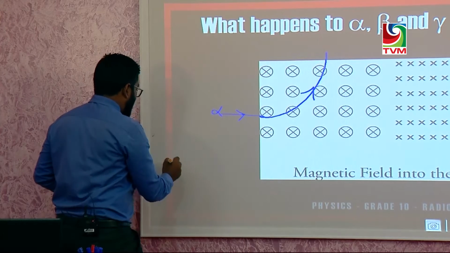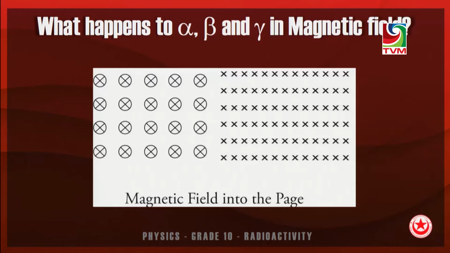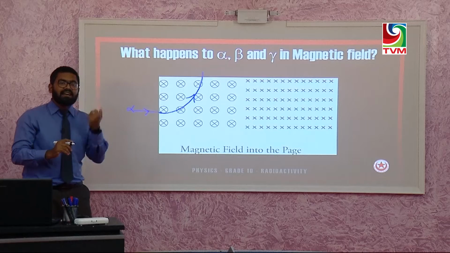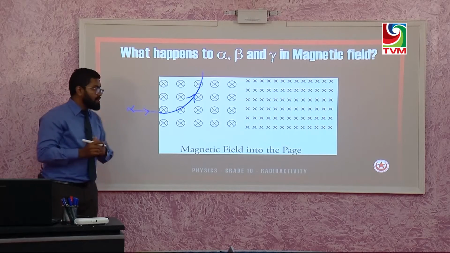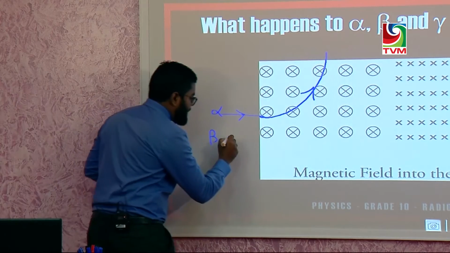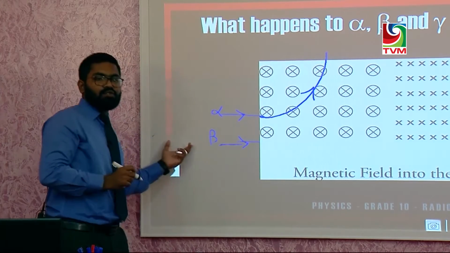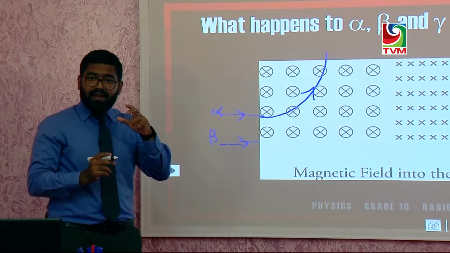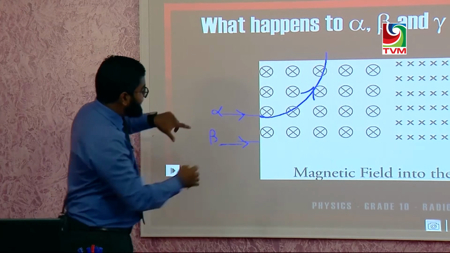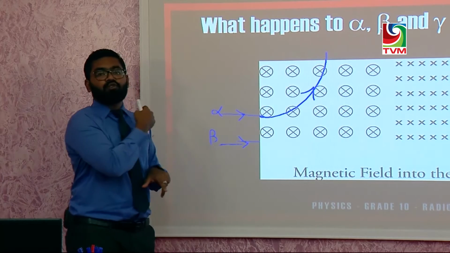Now, when we talk about beta particles, the case is different. Since beta particles are a beam of fast moving electrons, there is a current flow to the opposite direction. So, which means when we talk about beta particles, let us say this beta particle is coming this way, the current flow will be to this side. So, when we apply the Fleming's left hand rule, you have to apply magnetic field is into the medium and the current is opposite to the electron flow.